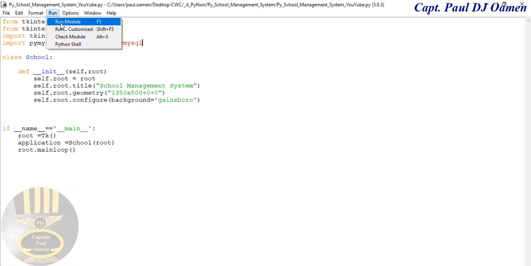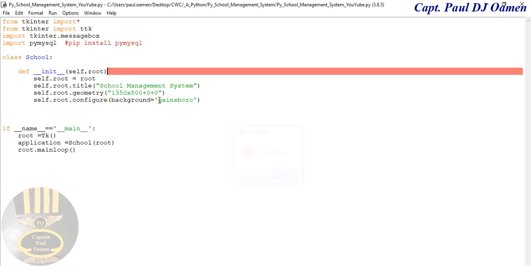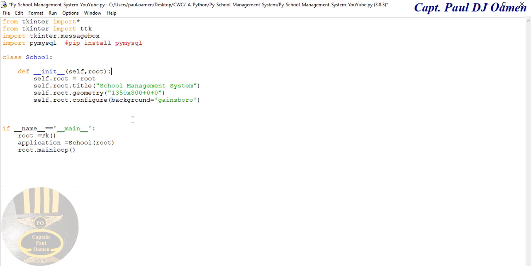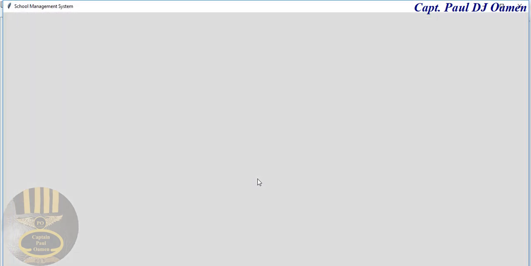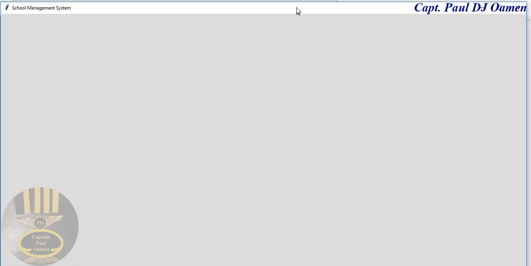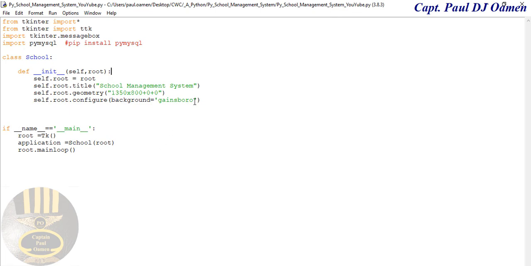Okay. Now that that is saved, let's run the program together. If there's any error, we can always take care of it. There. See, I purposely did that so that you guys can see the mistake that I've made there. Something is missing, and that is supposed to be the colon. So in here, enter the colon. There we go. Now let's run it again. There we go. That's it. Our system is now ready. That's the form. Alright, close that and let's start work with the frames.